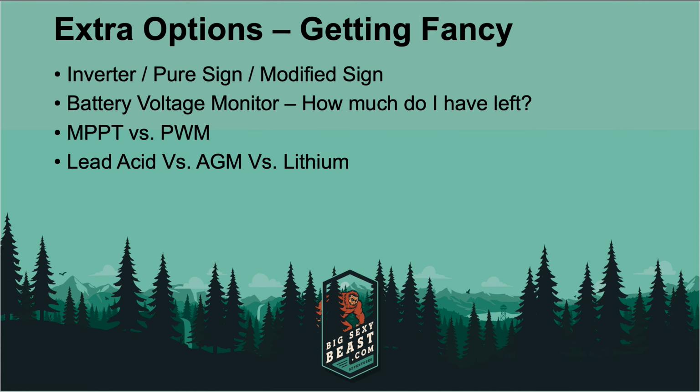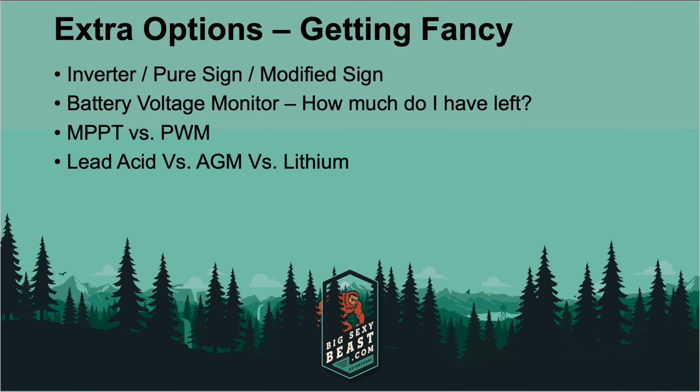So extra options and getting fancy, I mean, you can go crazy with this, and you can charge your batteries in different ways and all these different things. But just some key things that are going to come up. Everything that I've talked about so far has been mostly focused on 12-volt appliances, a 12-volt fridge, 12-volt lights. But there's going to be times when you want to charge a laptop, or you want to charge a drone battery that uses a plug like in your house. Your car is roughly 12 volts. Your house is roughly 120 volts. That's a different type of system. One's direct current, one's alternating current. And so that's where you get into needing an inverter.